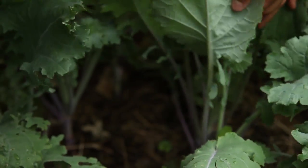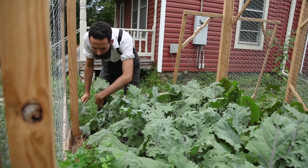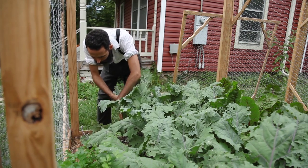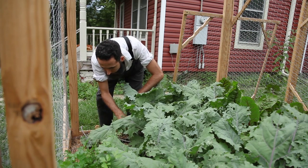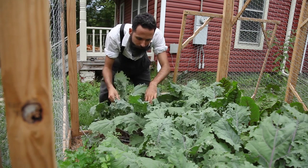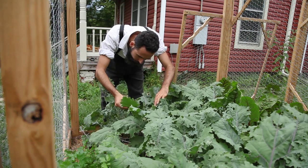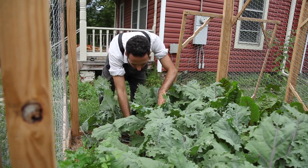To be fair, my kale leaves did have several little holes in them from the caterpillars, as well as the odd grasshopper. At this point in the season, in late summer, they no longer looked as pristine as in the beginning of spring. But overall they looked healthy, and I personally don't mind a bit of insect damage here and there. I'm not growing for a market, just myself, so the look is not as important.